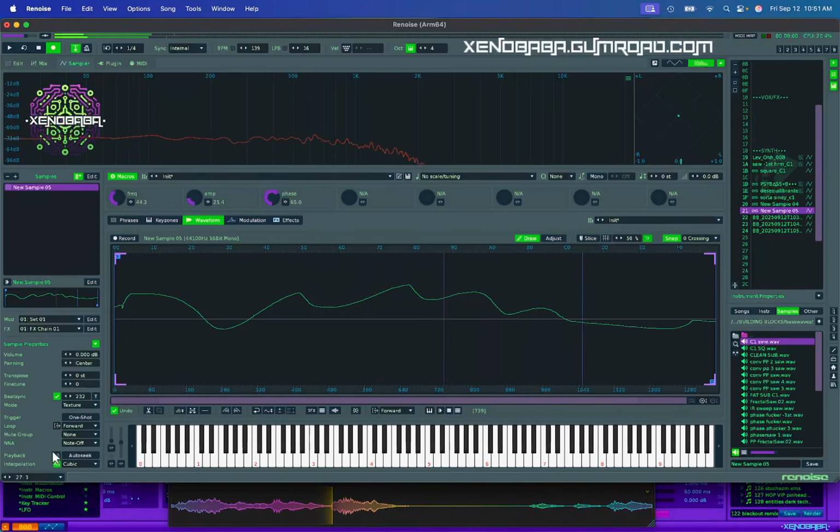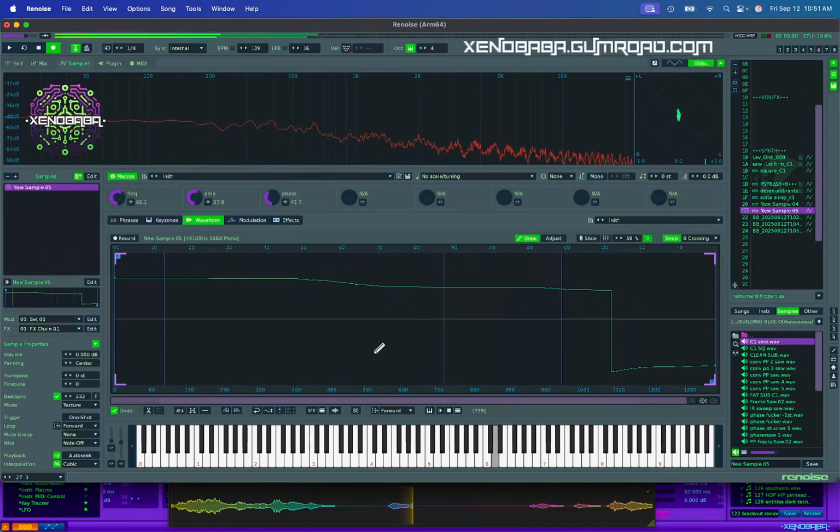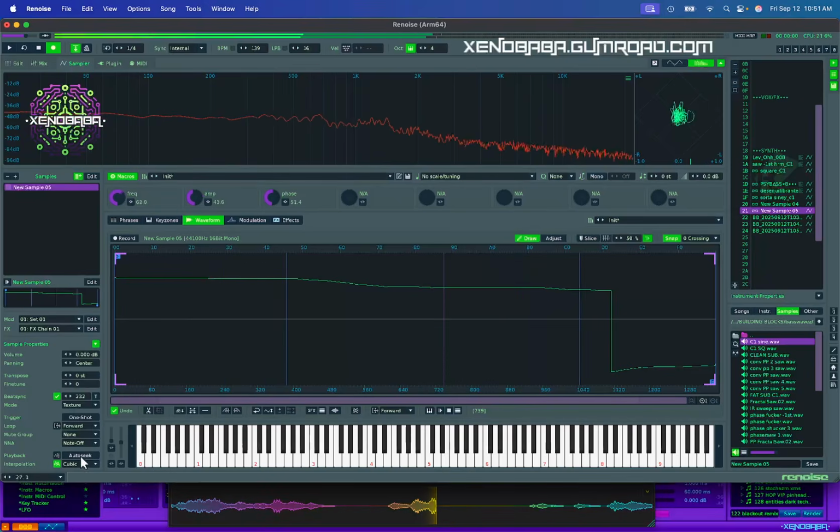I did mess around with the interpolation and playback settings. This is supposed to give a little fade in and fade out at the beginning and end of the waveform. I didn't notice any real big difference, but I guess I didn't try. Let's try doing something like this. It sounds about the same.